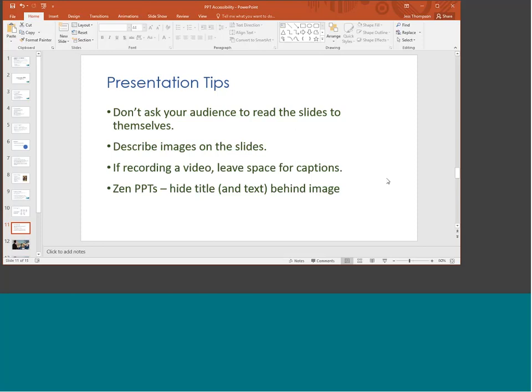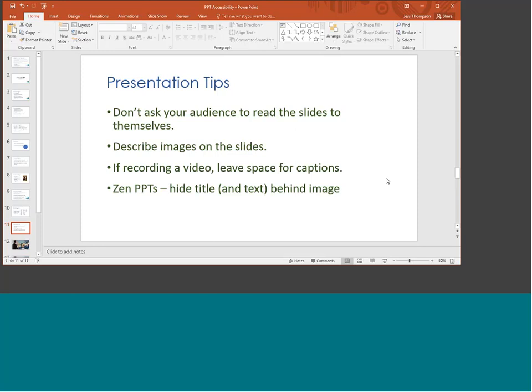So when you are presenting and you're using PowerPoint as your visual, read the information that's on the slide. Don't ask your audience to read the slides to themselves. And with that, describe the images that you have on the slide. So if you're presenting a graphic, make sure that you're capturing that in your narration, so that everyone is aware of the information being conveyed. It always just irks me when people are presenting and they don't capture that. So if you're preparing for a presentation, you're writing out your script, include some information that provides an audio supplement to what's visibly on the slides.